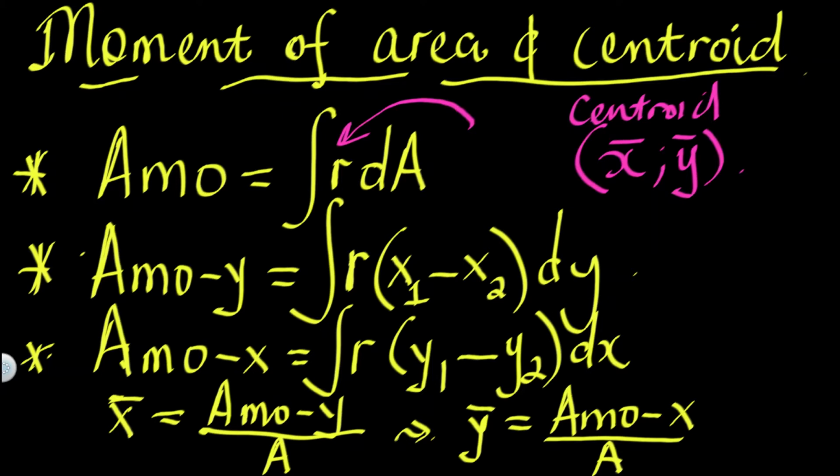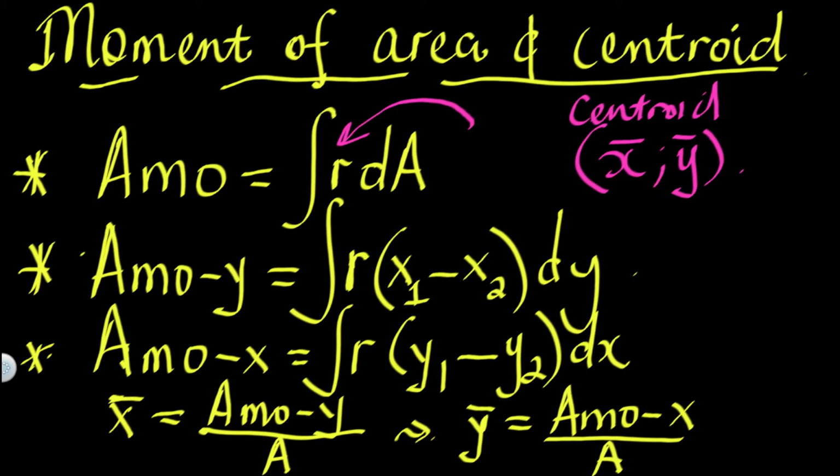Now if we talk about the centroid. The centroid is a point on a shape, and when you say this shape, it is a 2D shape or a flat shape. A shape that has no thickness, no volume, no mass. These are the kind of shapes that have centroids. So the centroid is like a center of that shape. It is a point where we can assume that the whole area of the shape is concentrated.